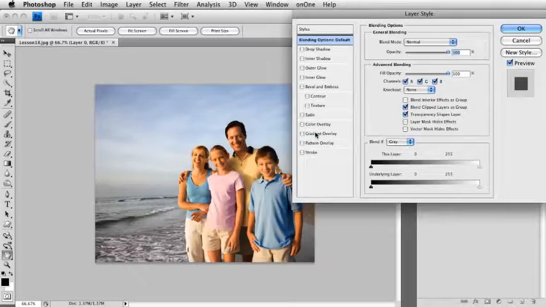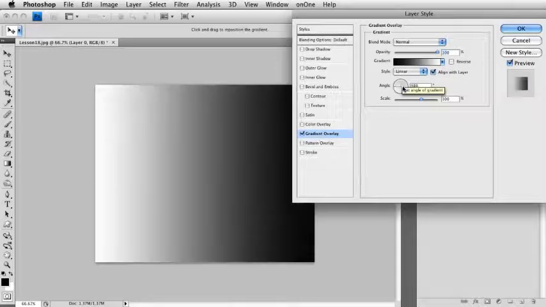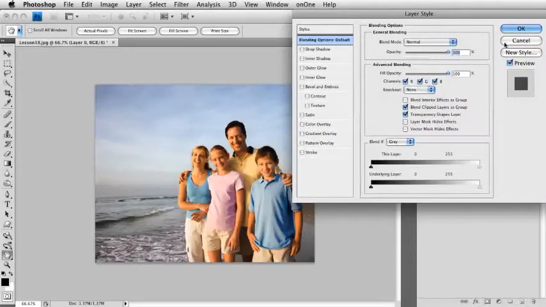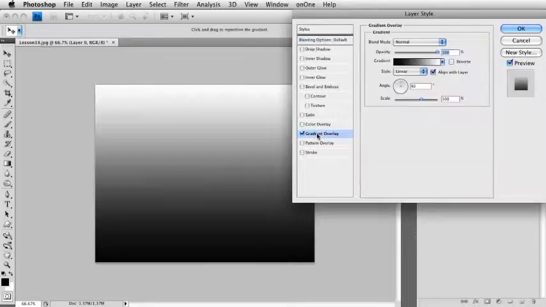Alright, so let's start off simple here. I'm going to add a gradient overlay, and I'm going to take the angle setting and just move it over to the left. Alright, and before I go any further, I got to tell you this. If you just click the checkbox, it doesn't change the settings over here. You can't get in there and manipulate the gradient overlay settings. You've got to click on the text. I get that question a lot because people aren't seeing the same thing I am. So click on the text. Now you can manipulate it.